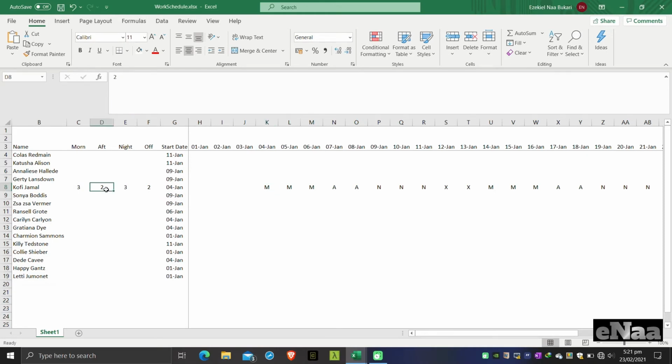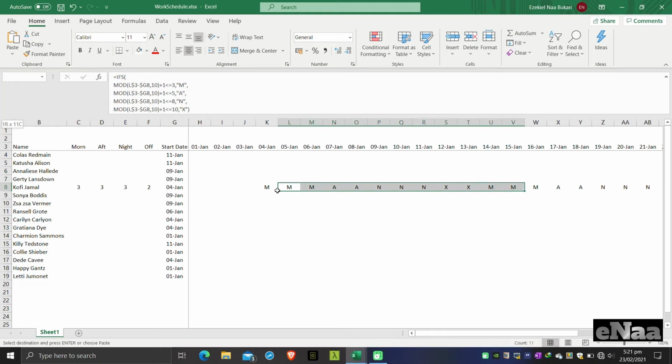Let's change this one back to 3 and see if we drag, the formula will respond accordingly. We have it here, 3 mornings, and our night is not responding. Our night is 2 when it should be 3, and the problem is still this, it comes from the same place.